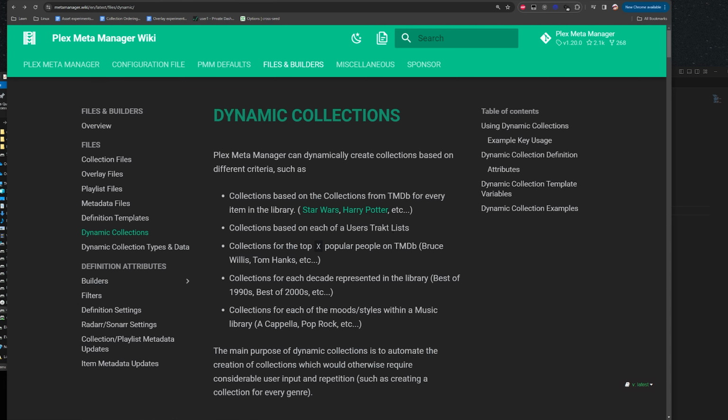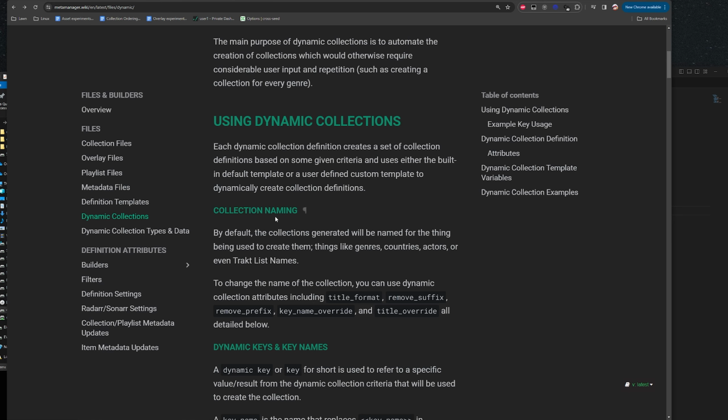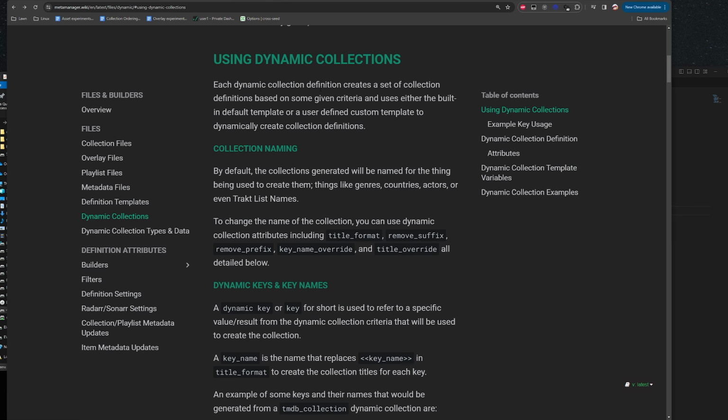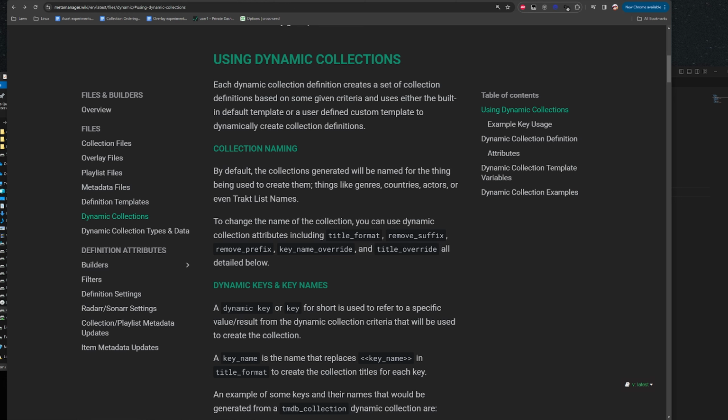So essentially, let's go over this section by section. Each dynamic collection creates a set of collection definitions, meaning action movies, comedy movies, based on the thing being used to make them: genres, countries, actors, or even track list names. There's a specific attribute that dynamic collection references called type.